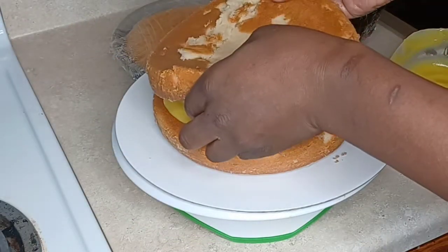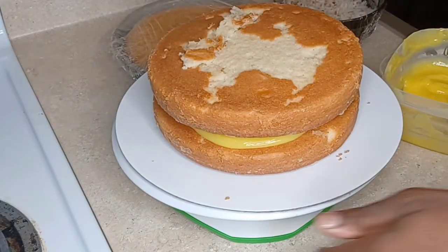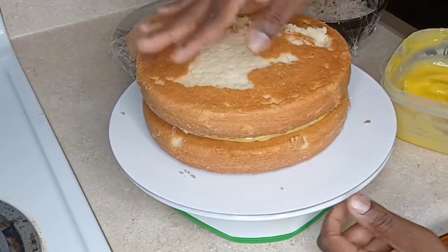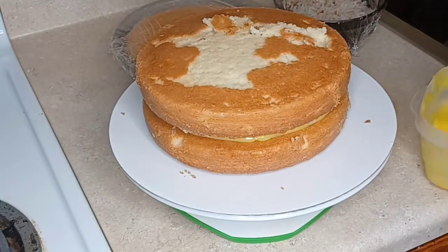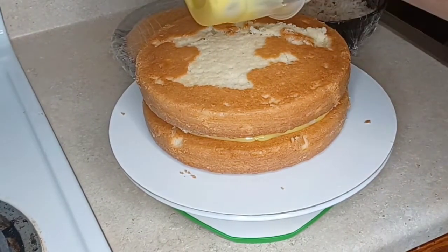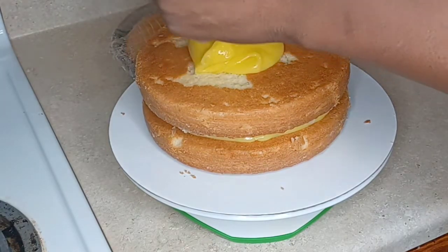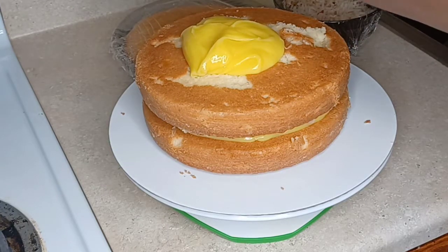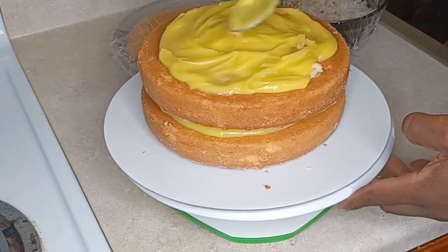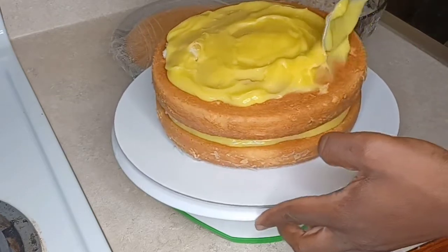Now we're going to put on the second layer. But as you can see, guys, I didn't allow the filling to come all the way to the edge. But if you've been doing this for a long time, a lot of us will skip the bordering sometimes. Now I'm adding my second layer, and I'm going to add my second layer of lemon filling. And as you can see, that lemon filling is nice and thick. As you allow it to cool, when you're ready to use it, give it one last little stir. And you're ready to use.